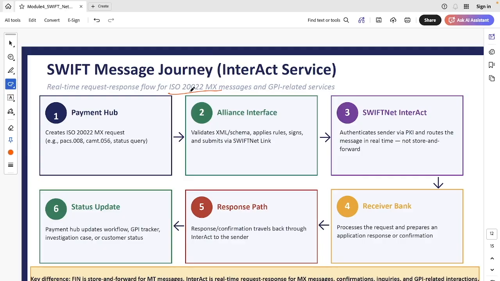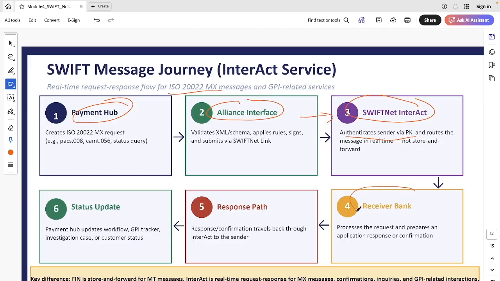The Alliance Access will validate the XML schema that has come from the payment hub, apply the rules, sign the message, and send it to SwiftNet InterAct. SwiftNet InterAct will authenticate the sender and route the message in real time.